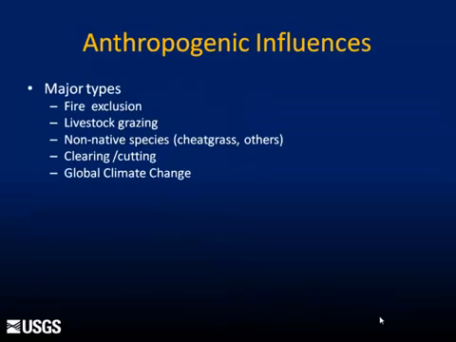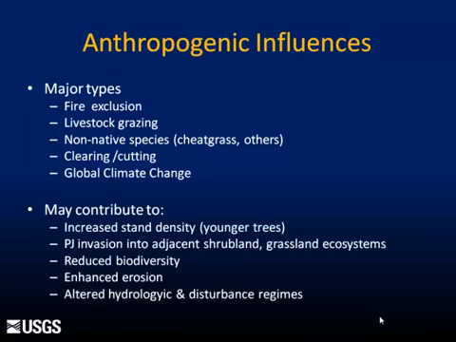There are a lot of anthropogenic and land-use influences relevant to pinyon-juniper restoration. Our impacts on these systems have changed them, and there may be things we can do to restore them — including addressing fire exclusion, livestock grazing, non-native species, clearing, and cutting, as Pete especially pointed out. And potentially the harbingers of global climate change in this last decade are relevant, with projections of what climate change may do within the Southwest. Concerns include increased stand density, PJ invasion into adjacent shrublands, reduced biodiversity, enhanced erosion, and altered hydrologic and disturbance regimes.